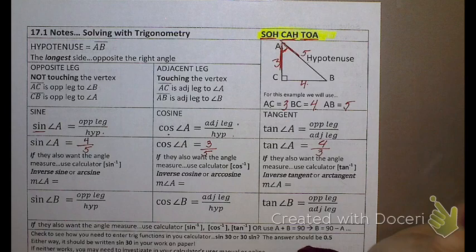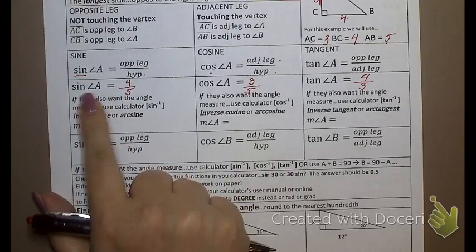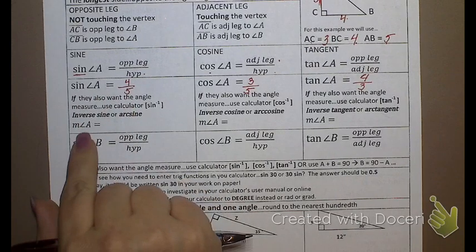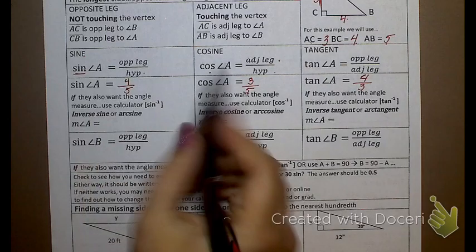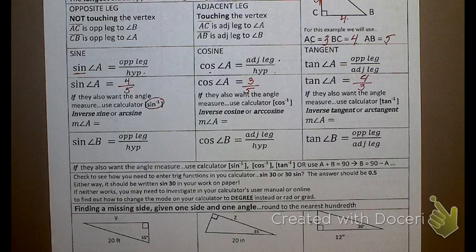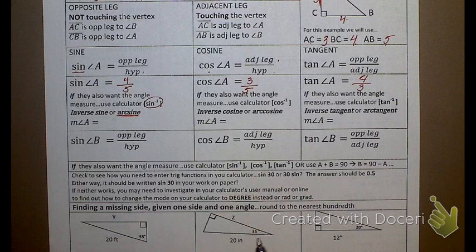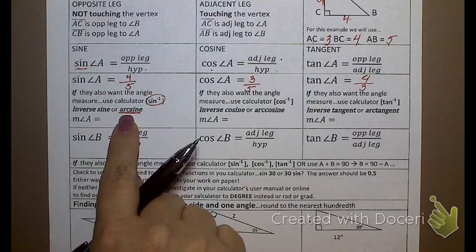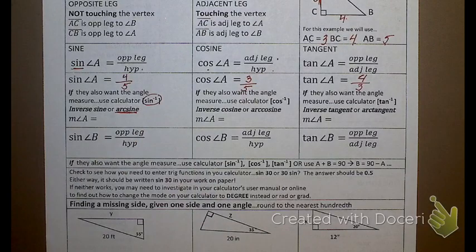Okay. Next thing I want to do is, if I know that the sine of angle A is 4/5, I need to find what the measure of angle A is. How do I do that? Well, I got to look for this thing on my calculator. That's called inverse sine, or sometimes it's called arc sine. The reason I have arc sine listed there is because when you take your SBAC test and you use that Desmos calculator, they use the term arc sine as opposed to this sine -1 thing. So you got to be familiar with both.